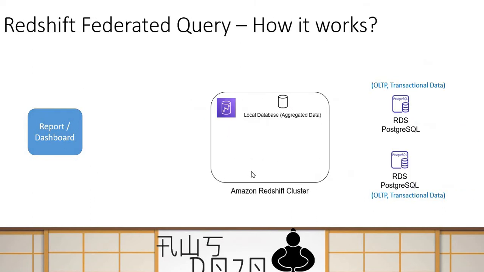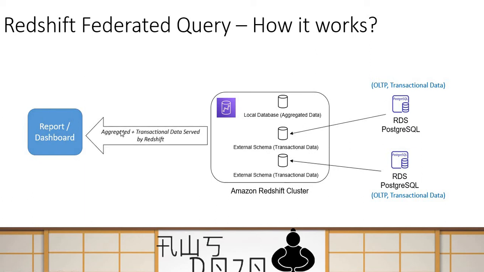So assume that you have a Redshift cluster where you have local databases in which you keep your aggregated or flattened data, and then your transactional data is in your PostgreSQL server databases. What you do is use a concept called external schema. You create one external schema for this database over here, and then you can also create an external schema for this database over here. So now in this Redshift cluster, you have one local database, which is locally stored data, and then you have two external schemas which represent data from altogether different database servers.